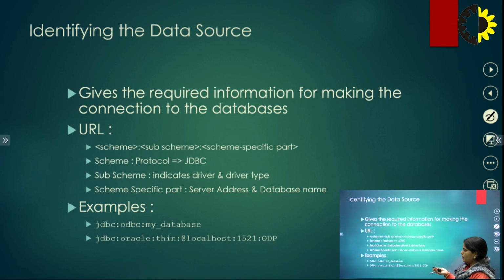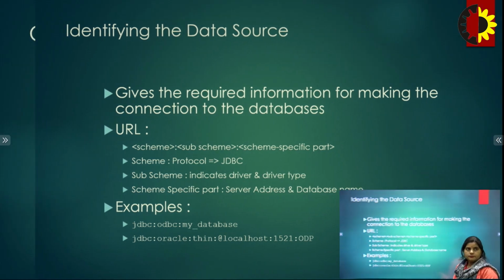You can use that particular data. For example, if you have a JDBC-ODBC my database, or a JDBC Oracle thin at the localhost, this is the username or this is the password. Whatever information is required for making the connection to the database, you have any of these 4 options to provide it. It's your choice; you can select any option and provide the connection information.